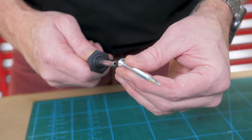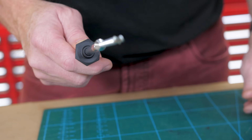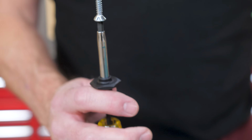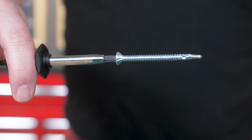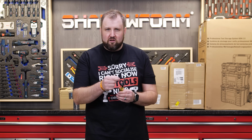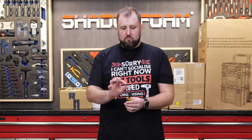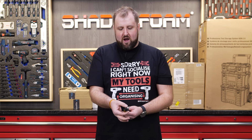So you put the screwdriver tip into a screw head, and then you push this collar down, and essentially it widens the two bits of metal. It pulls them together, makes them wider, and clamps the screw. So it's not using a magnet, it's using literally the force of the two heads being pushed apart to hold it, which there are other versions of this. I've seen little plastic collars that hold the screw head, but typically they're really wide. So they'll cover and they'll be wider than the tip of the screw.